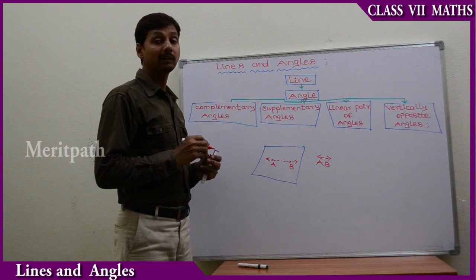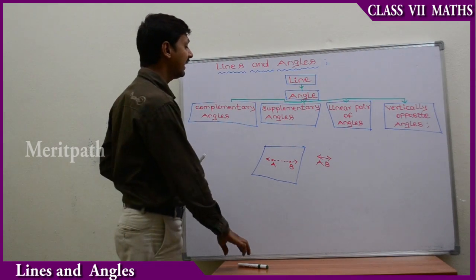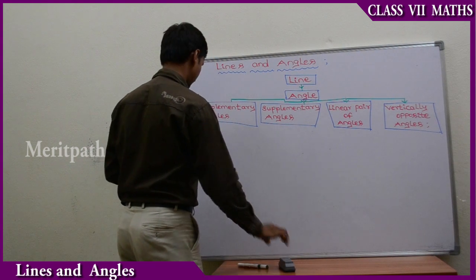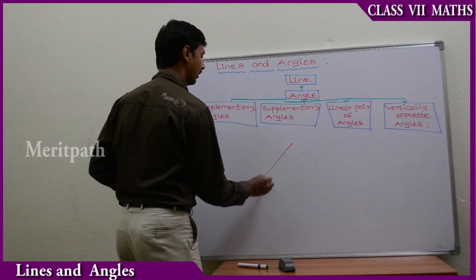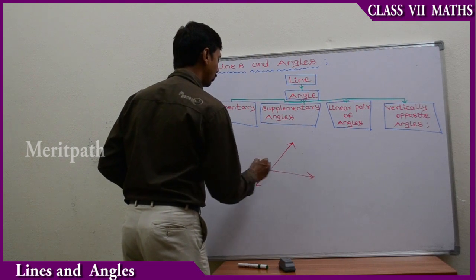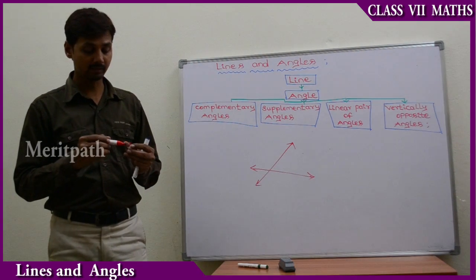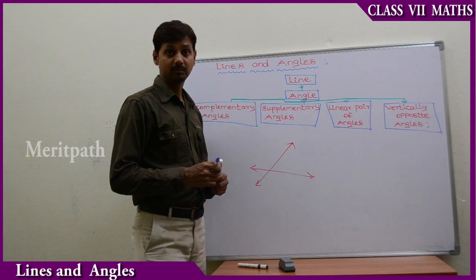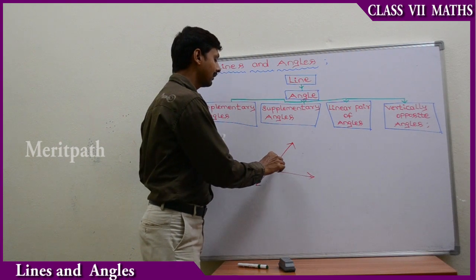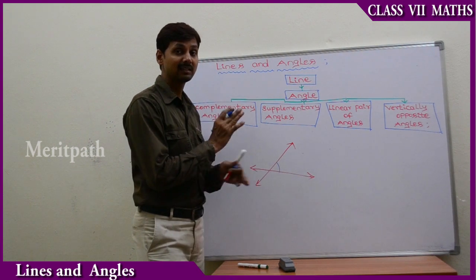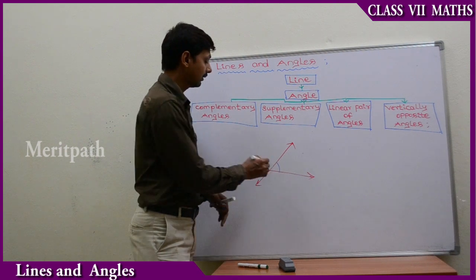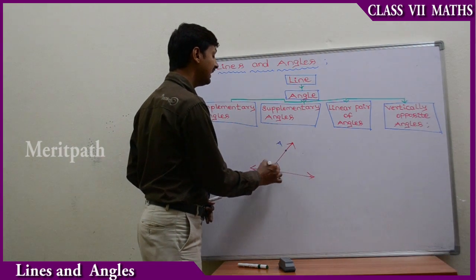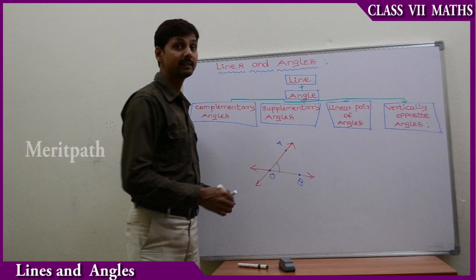Now, an angle. We take any two lines that have one common point. It's called an angle. Those two lines are intersecting at a common point, and that makes an angle. So two lines are intersecting at one point. It has one common point, O, and the angle formed is angle AOP. So AOP is an angle.